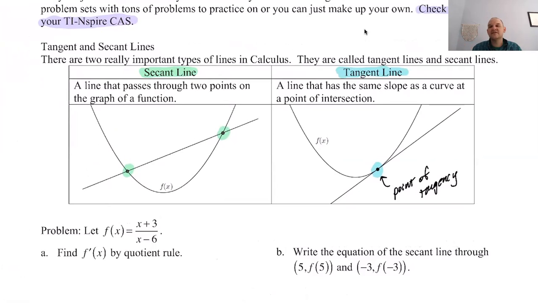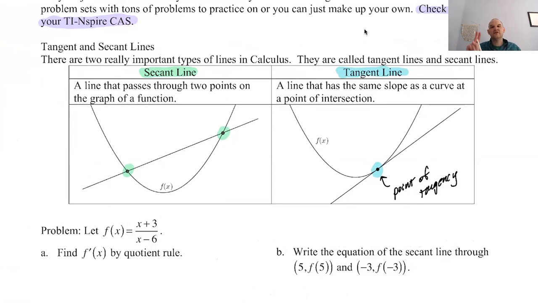Secant lines, same deal. Is the secant line above the curve? Is it below the curve? If I plug into the secant line, is it going to give me an overestimate, underestimate? Same for tangent lines. Both of these, super important. You just have to know the terminology. A lot of calculus comes down to knowing the words that someone is saying to you, so you know what to do with those words.